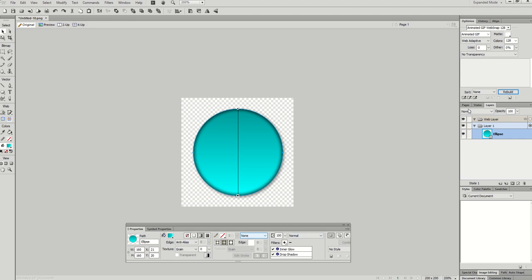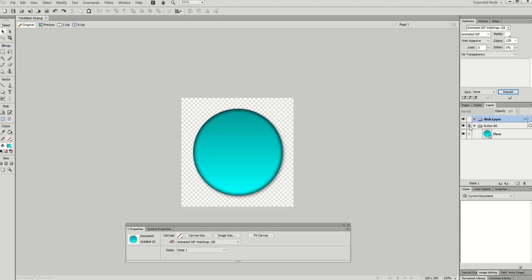So what we want to do is, over here on the right hand side where it says pages, states and layers, make sure we've got layers selected. It says layer 1. If we double click in there, we're going to actually give this a more meaningful name. We're going to call this button BG, which is short for background. If we press enter, we can see it's changed. Now, to stop this layer from being edited, we just want to put a little click in there, which puts a padlock in. It means we can't move around the layer now. And that's part 1 done.